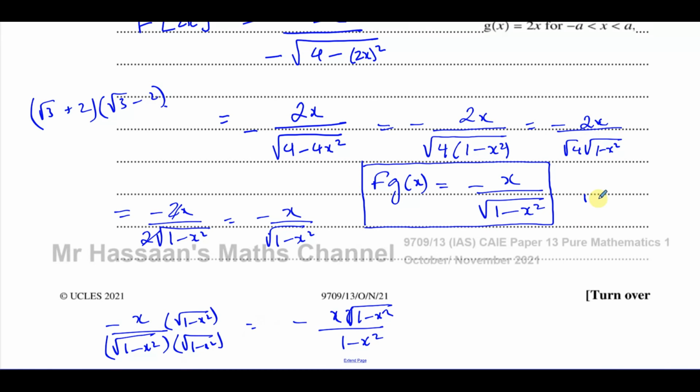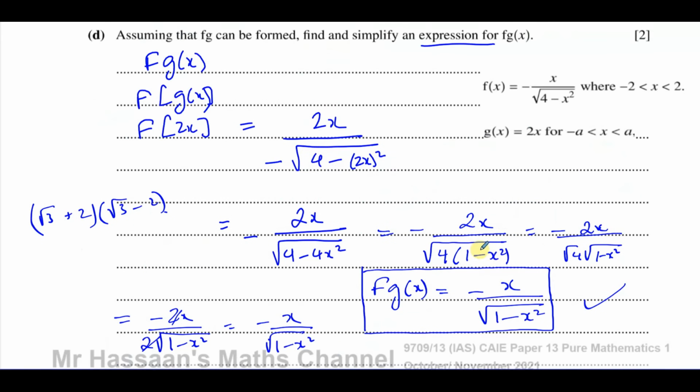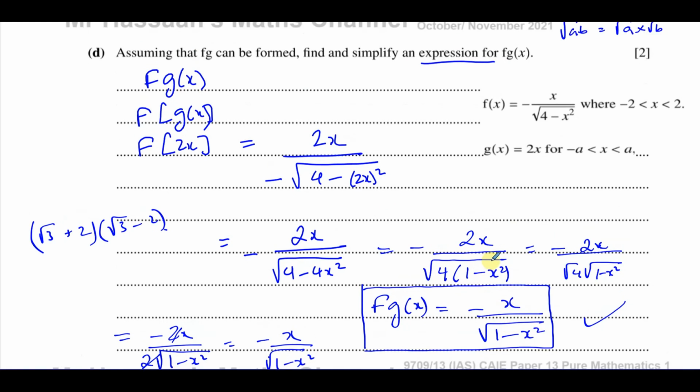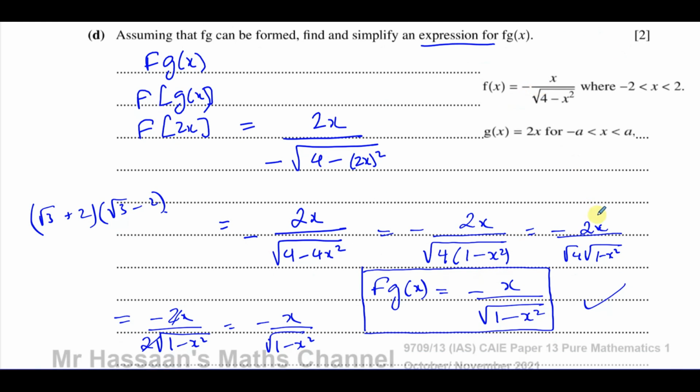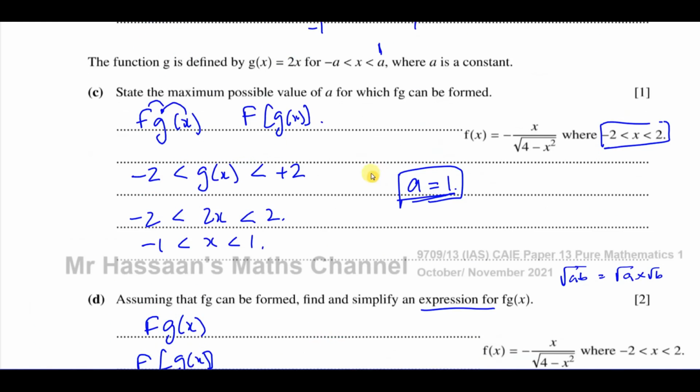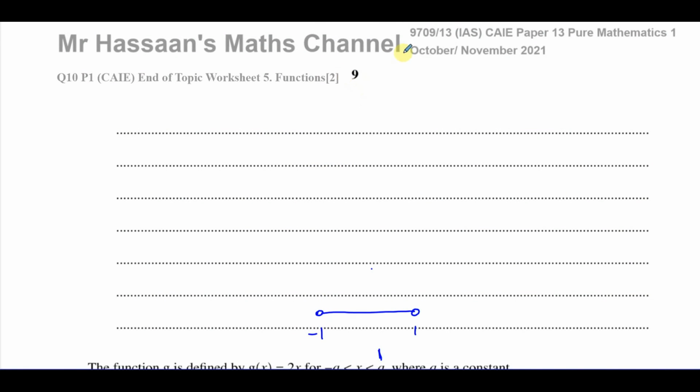But if you leave your answer like that, that's fine. You don't need to do this. The question gave us something in this form anyway, right at the beginning, so there's no problem with us leaving the answer in this form. Although generally it's better to rationalize the denominator to write things in their simplest forms. So that concludes this question part D of question number 6 from the October-November 2021 exam.